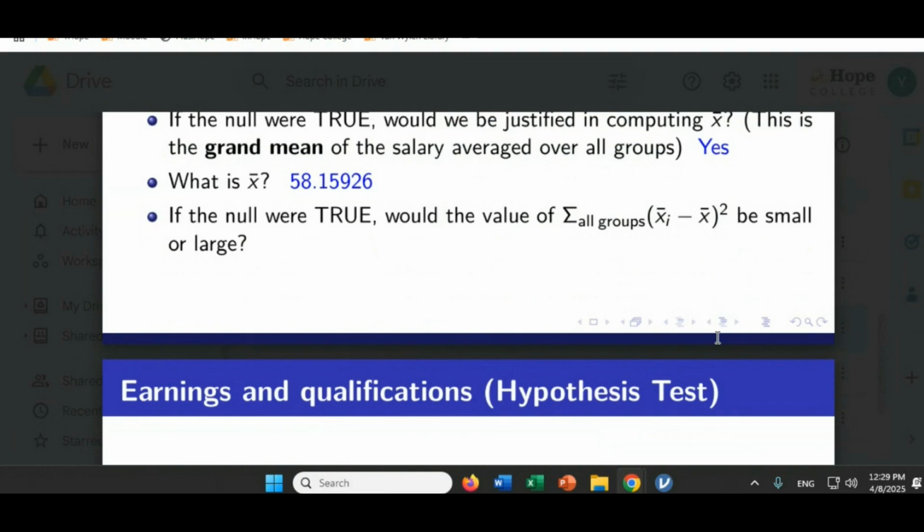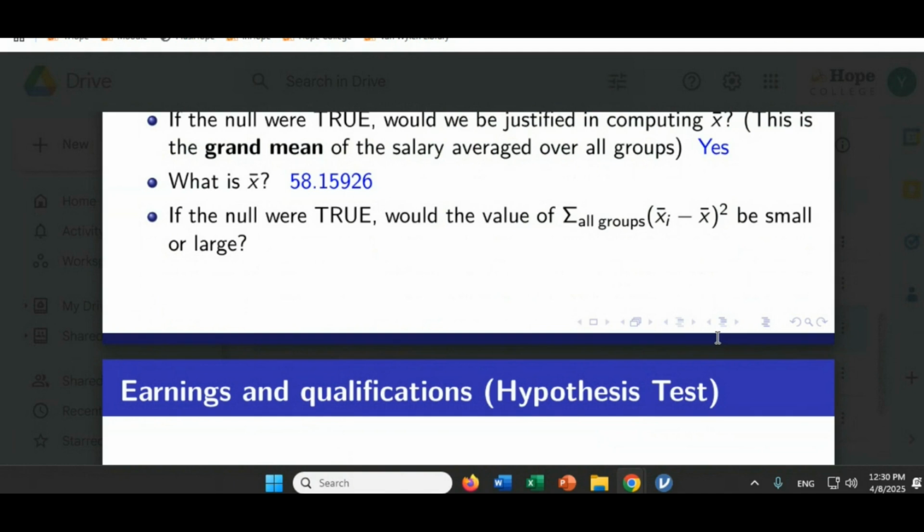If the null were true, would this number, what does it mean? Take one group's mean minus the grand mean. So you're finding the difference between that group and everyone. Square that difference and then go to another group like that. We're not going to ask you to do this by hand. I just want you to imagine what you're doing. If I take each group one by one, take that group's mean salary and subtract the grand mean for everybody. Now, if the null were true and there was no difference, would this number be small or big? Very good, small. If the null were not true, would this number be small or big? Really keep that in mind.